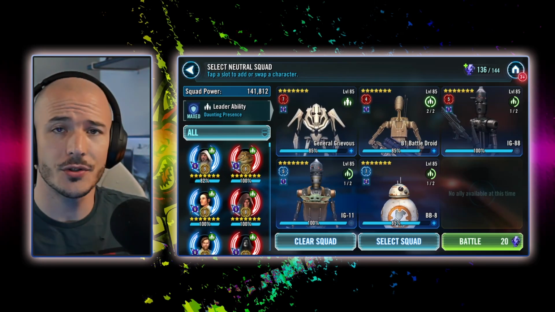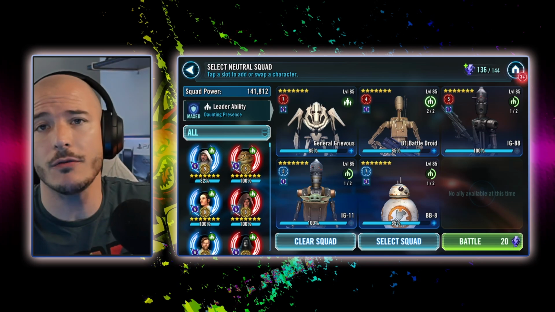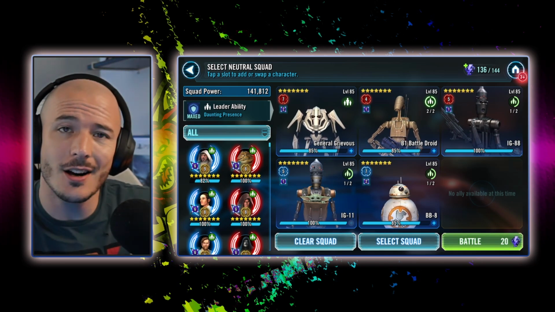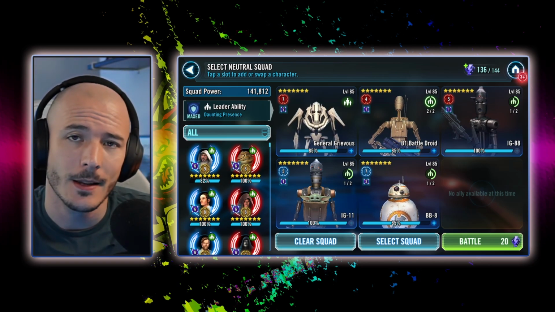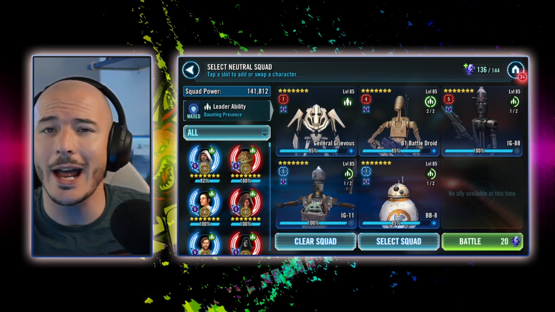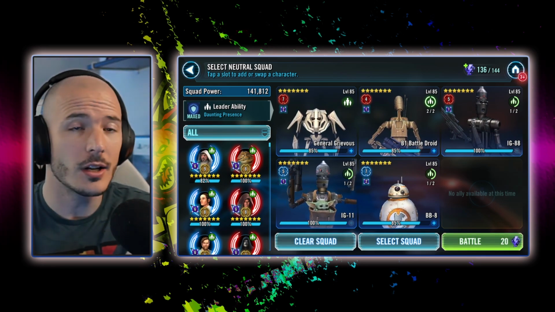First and foremost, I'm going to go in with droid kills and no tanks, and I'm going to use a General Grievous setup here. We've got GG, we've got B1, I'm throwing in IG-88 and IG-11 and BB-8. I know it sounds dumb, but this gives us no tanks. B2 and Maggie are both tanks. This will certainly give us droid kills.